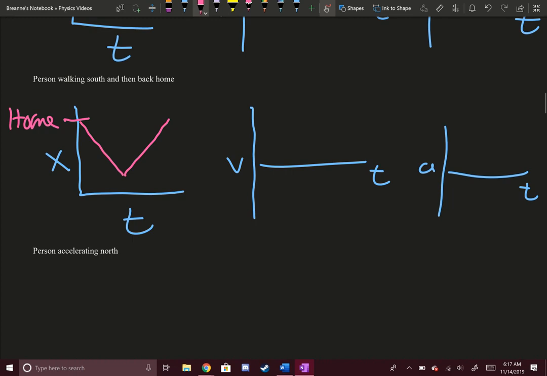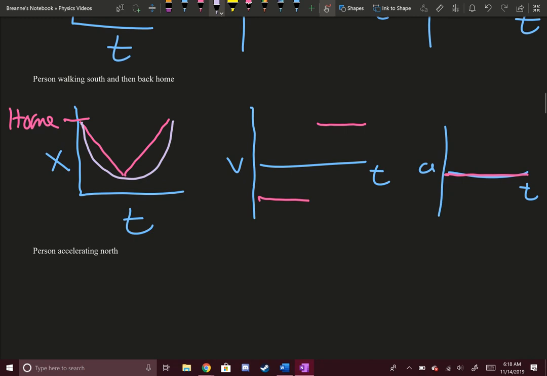Walking at a constant rate and then walking at a constant rate home. So your velocity is a negative direction, constant, so it would be here, and then it would be here. So it's still constant, so it'd be 0 there. Now, if you're saying that it could look something like this, that's saying that the person is slowing down and then speeding up.